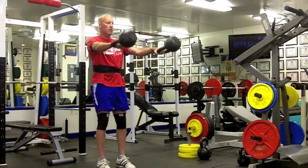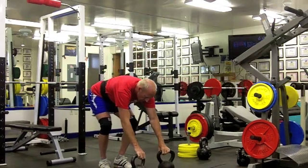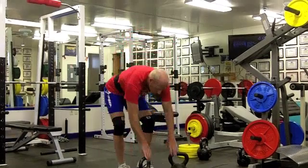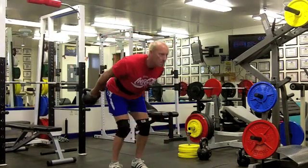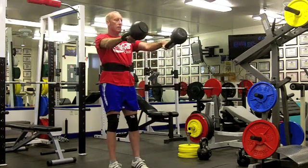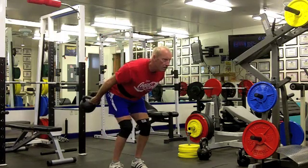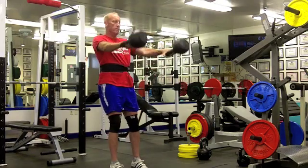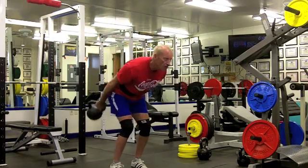I've had a handful of people tell me that this will just devastate your traps, and it really does. So I'm all for having good traps if I can possibly pull it off. So here's the third set. These really aren't heavy for me. I think next time I'll probably bump this up to sets of 20. Yeah, I see myself locking out better here, so I'm kind of happy about that. Yep, they look pretty good for me.